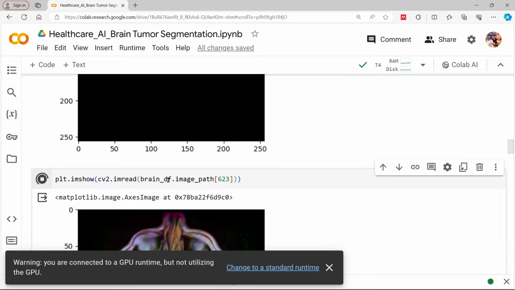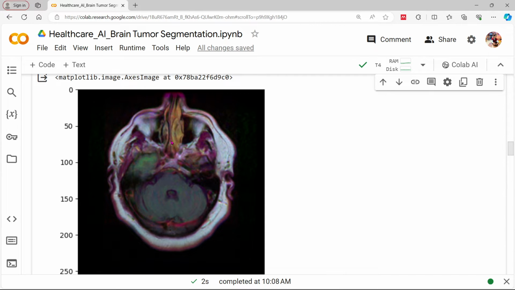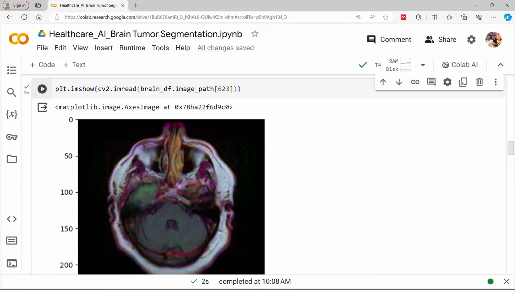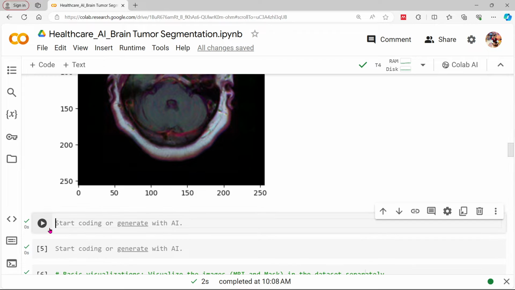So the respective image is just showing here. Can you see? This is the respective image, right? If you follow what I'm saying, you can understand the code. So try to understand this code. What is the meaning of this code, right? Do not just run the code everywhere, right?